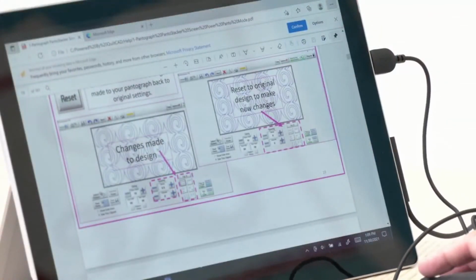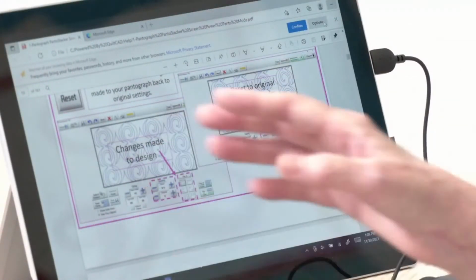So I'm going to shut off my tablet. I'm not going to really use it, and we're just going to jump onto my laptop, and I'm going to talk about the processes. I just wanted you to be aware of the importance and how it works with the help files and how I wrote them.